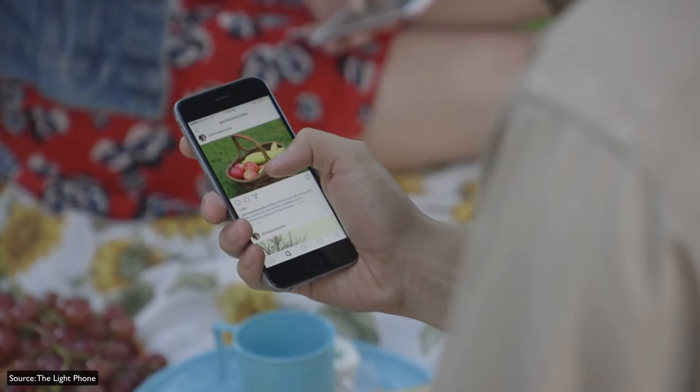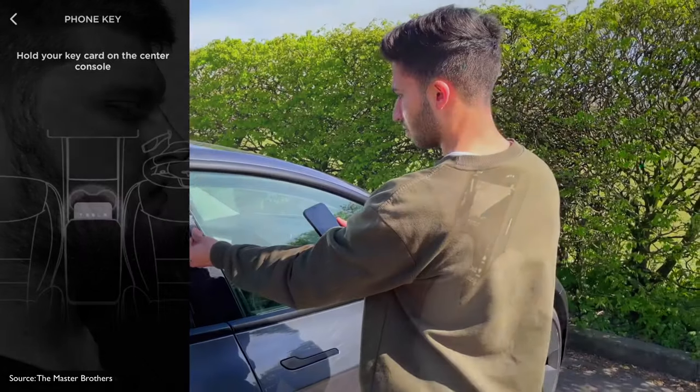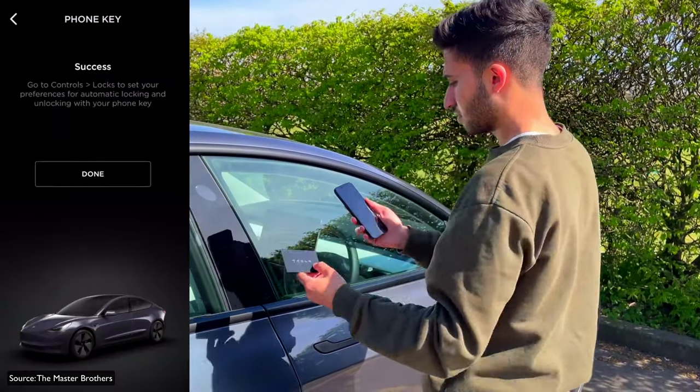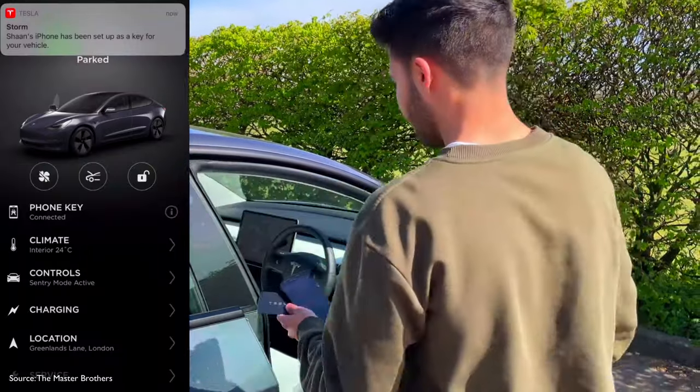It's no secret that smartphones have become incredibly addicting in our society. Gone pretty much are the days of just quickly calling up a friend or family member or sending them a quick text. We now rely on our phones to do almost everything, including email, watching videos, or even unlocking your car or house. Many people have realized that the smartphone has become an addiction-driven device, and there are even consumers who don't want a smartphone at all — they would prefer a more dumbed-down phone without all the notifications and news flashes.